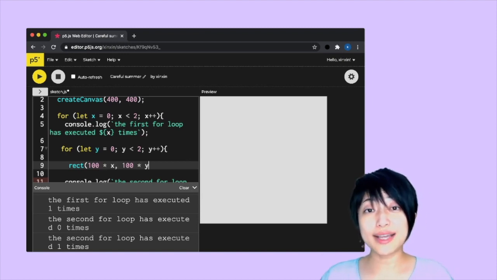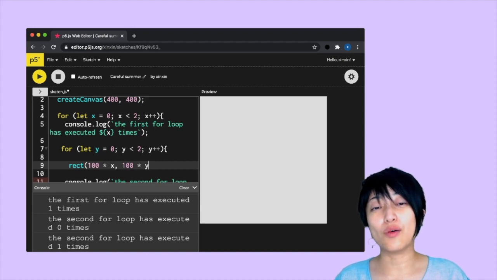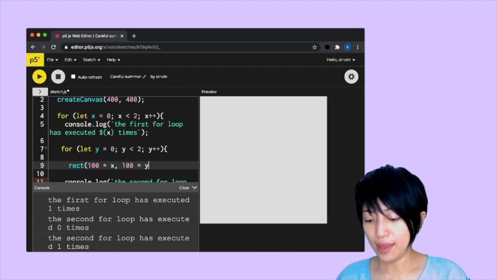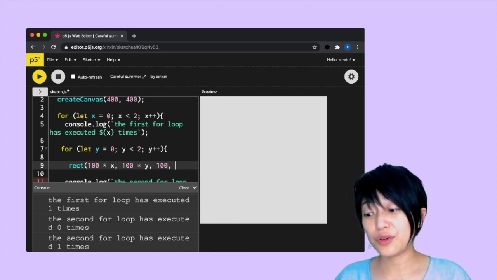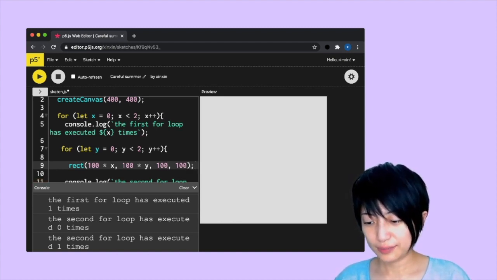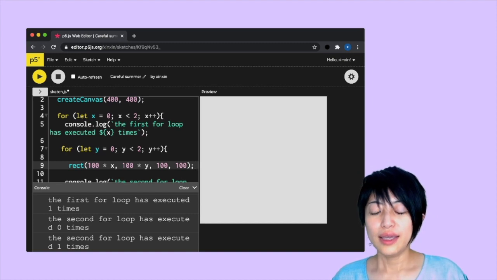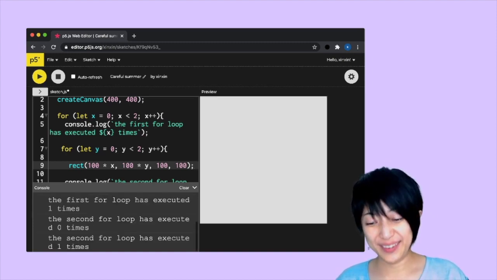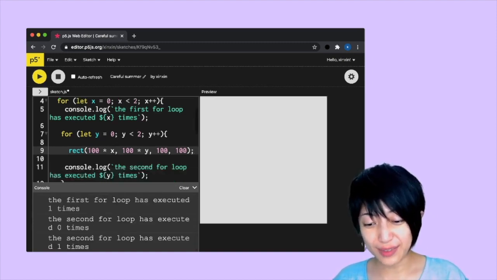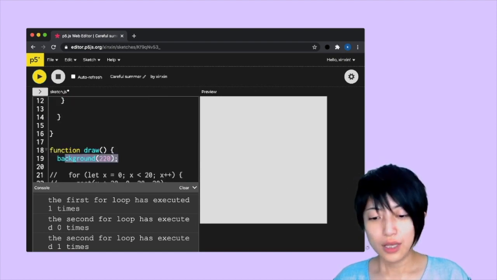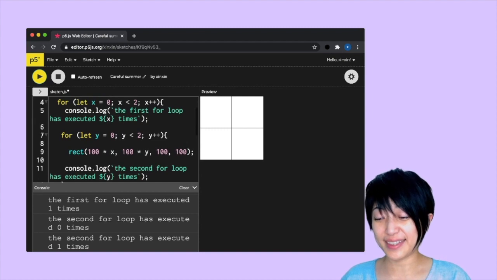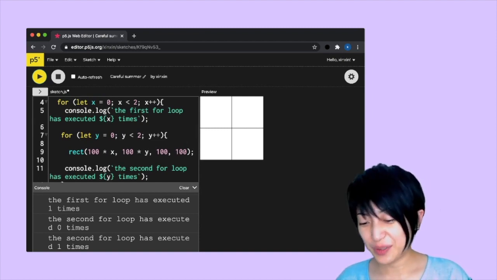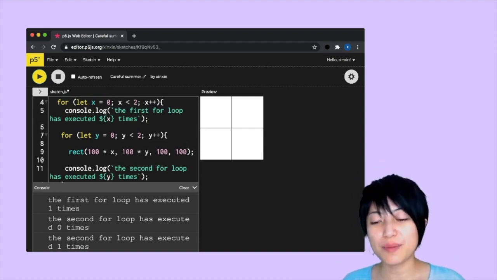So we're utilizing both our x and y variables here, and 100 for width and 100 for height. We have to take off our background or else it's just going to wash over. So I commented out the background, and what we get is this very exciting gridded shape.